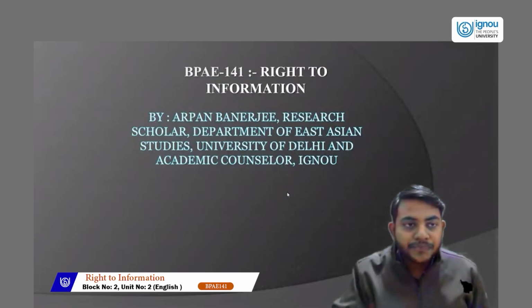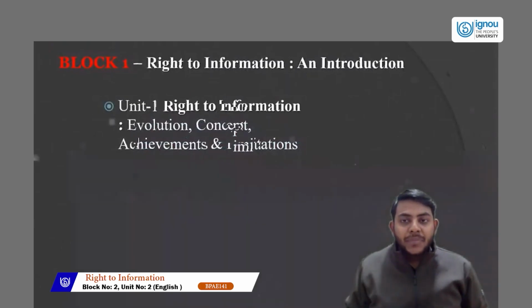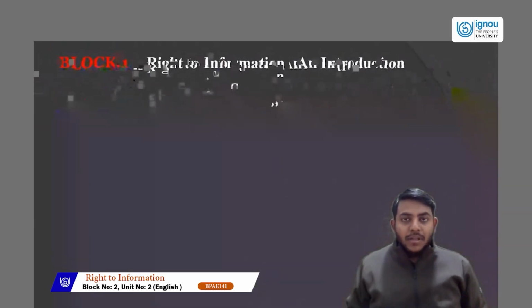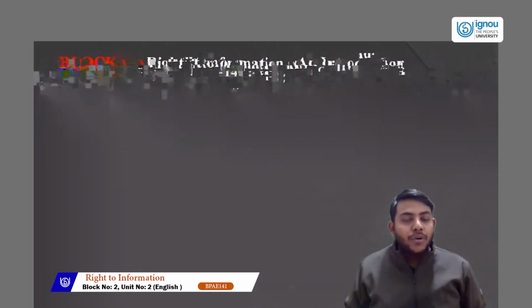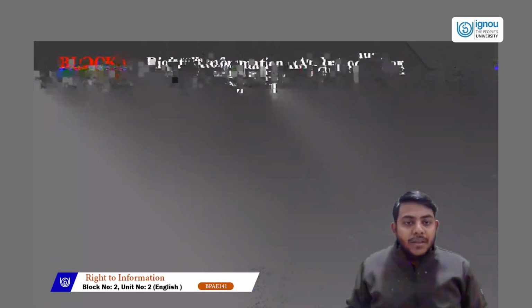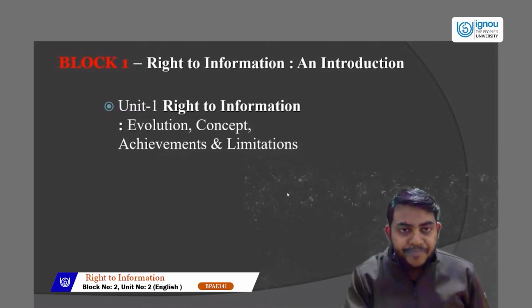So let us begin. In the first block, which we are going to cover today, it is related to an introduction to right to information. As part of that, we're going to do Unit 1 of this paper, in which we'll be covering the evolution, the concept, the achievements and limitations related to right to information.